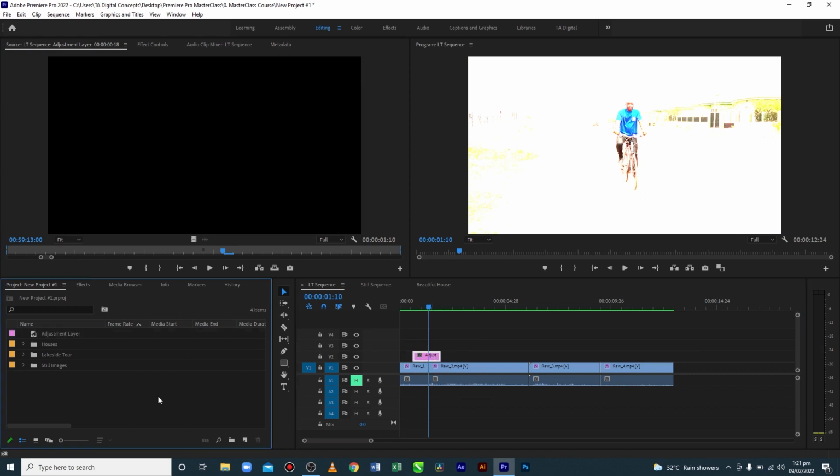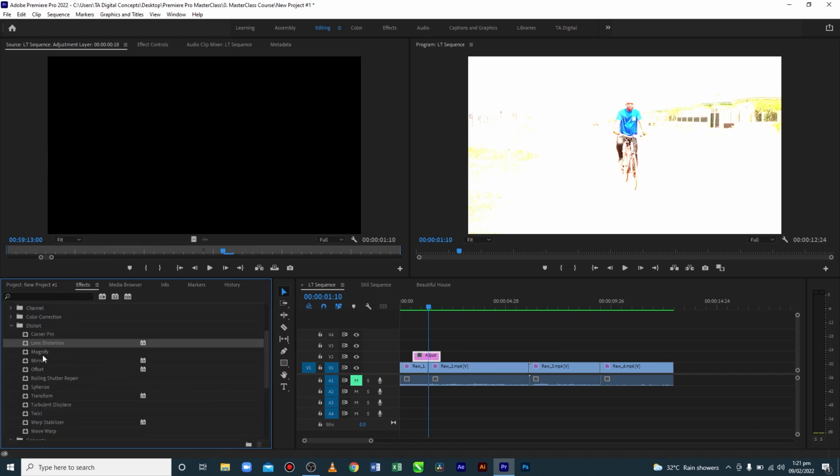So here, let's go straight to our effects, and you come all the way to distort. Let me collapse this so you will understand where to locate it. If we type it, we will not get it because we have another distort folder in there. So always come to video effects, then you have distort there, click on it, and you have a lot of distort options here.